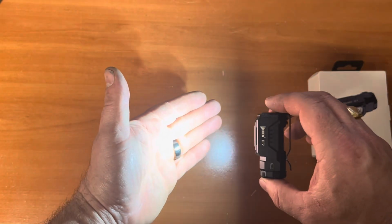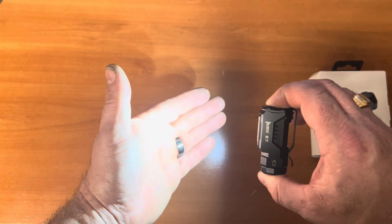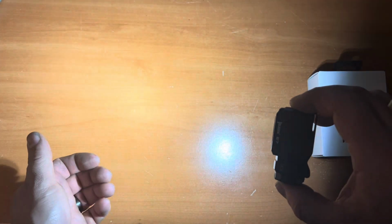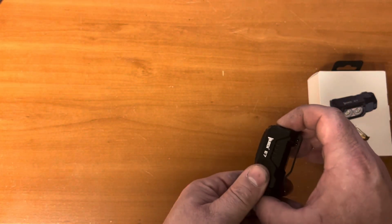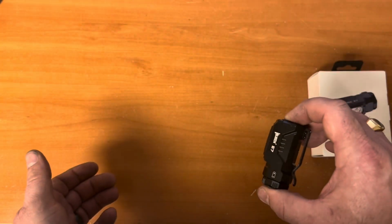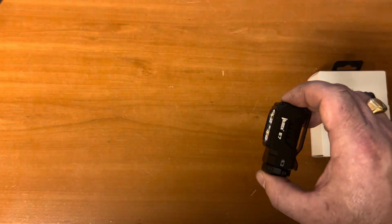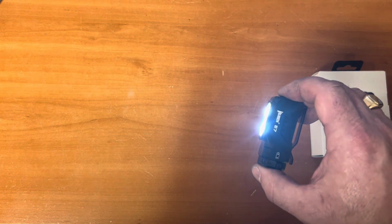One press turns it on, and I can press and hold, and it will scroll through a number of different modes. If I'm off and I double tap, it automatically goes into the highest mode. If I'm off and I triple tap, it goes into a strobe mode. Single tap will put me into the last mode that I was on. Normally I keep it there. So if I turn it off, it puts me back in that exact same mode again. So it has a memory, which I really like.